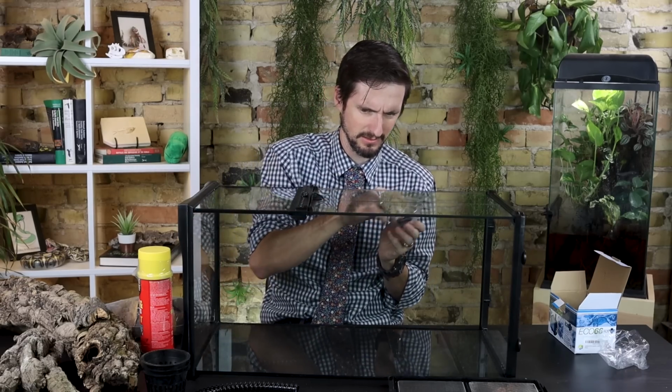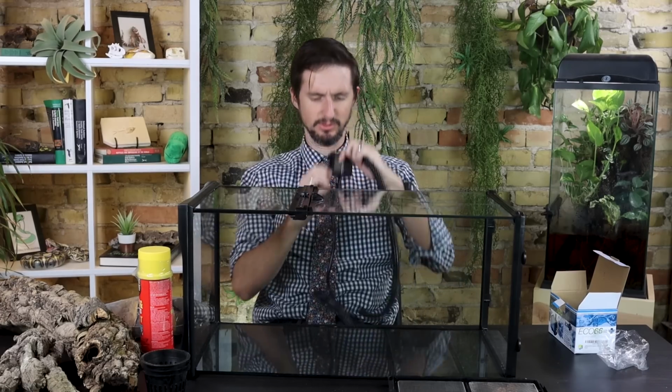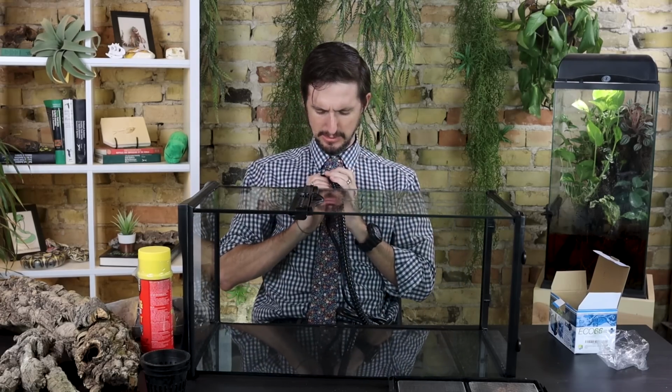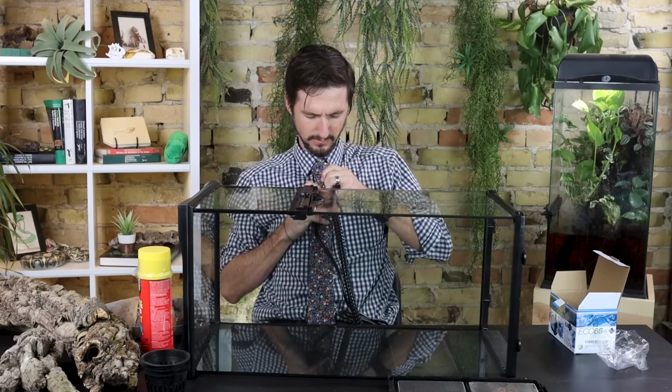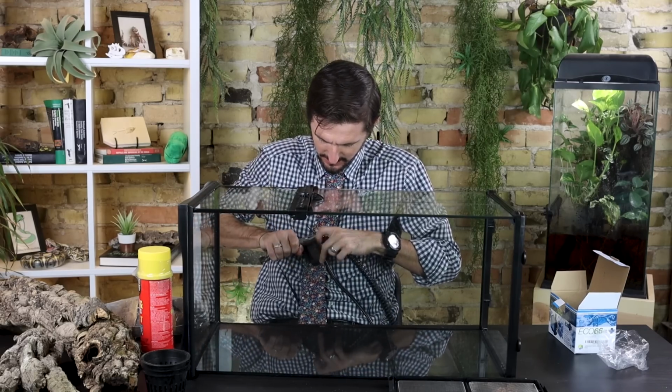It comes with multiple possible attachments, so I'm going to make sure I have the right one for my tube, which I assume will be this big guy. Yep. I find that the tube is still just a little bit loose, so I'm going to use this zip tie to secure it down so it's a little bit tighter. That actually seemed to help quite a bit, and I'll use my handy dandy scale tool to really ratchet it down. Giddy up.